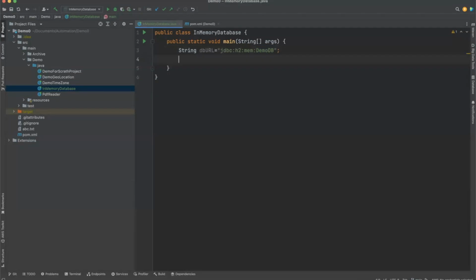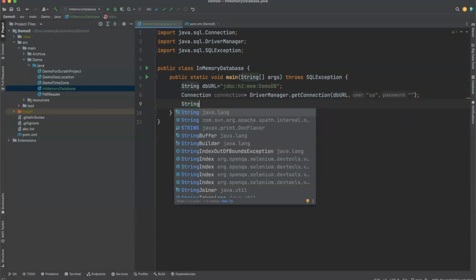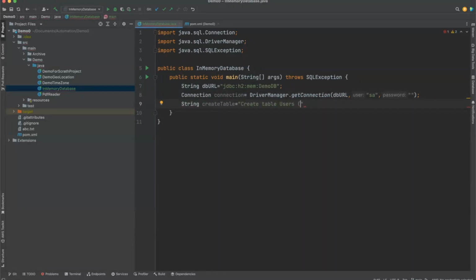Next thing we want to do is create the connection. The username and password need to be provided. For H2 database, the username is always going to be SA and the password is going to be blank. So we have created the connection. Now let's create a table. Let's use 4 columns in the table. The first one being ID. Let's make it the primary key. Next, let's have a name, which would be varchar. Let's add the next one as is the person working or not. Let's have the data type as Boolean. And the last one, let's have a date of birth and the data type as date.